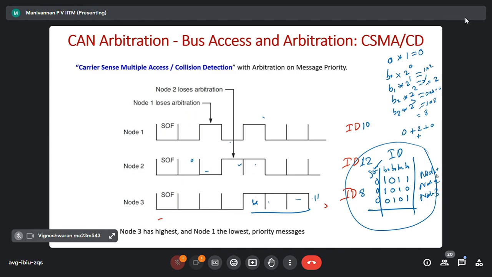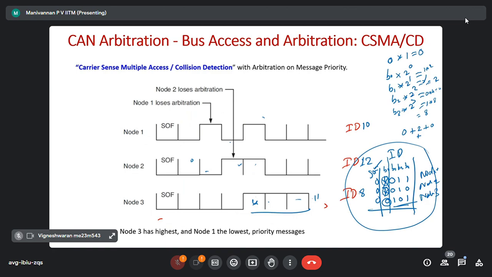Sir, based on arbitration of bit 0, node 3 will win the bus. Why? The other two have to lose. You are correct. Very good. Node 1 and node 2 will have low priority. Yes, they have recessive bits. In the first bit cell, it is resolved. You need not go to the remaining bits. In the first bit cell, these two have recessive 1, 1. Correct? So only node 3 has dominant bit 0. That's why these two will automatically drop out. They will listen. So this fellow will start transmitting.